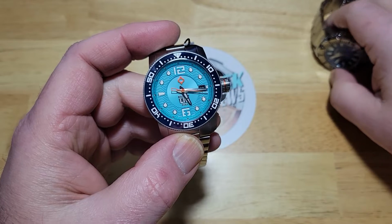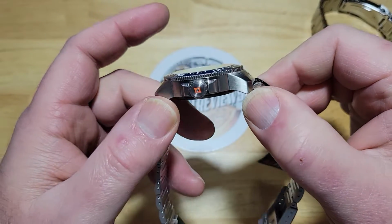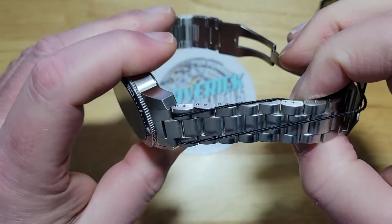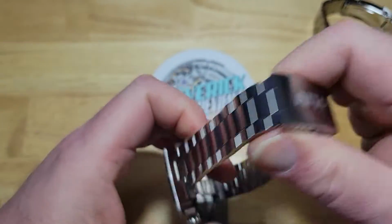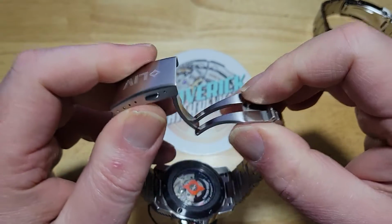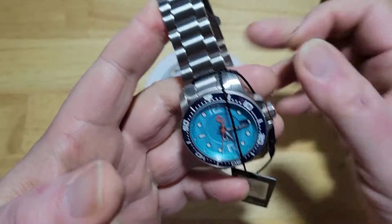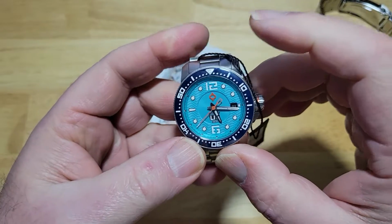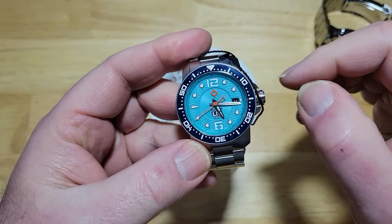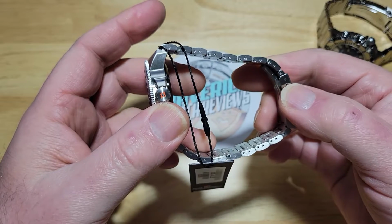I'm very impressed with not only the specs, super impressed with the build quality. It feels like it's built like a tank. I mean, they've done a really good job. And you are getting a quality watch with this. They're not trying to fake it and just pass it off as something nice and then give you bad specs. You got a Swiss movement, you got a ceramic bezel, you got 2 sapphire crystals, screw down crown. Again, really nice bracelet with a milled scissor clasp.